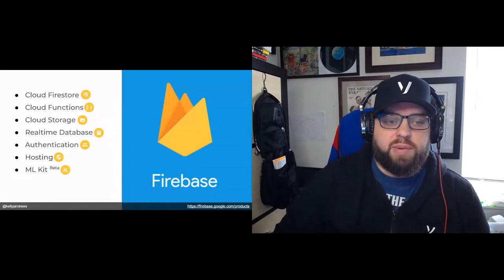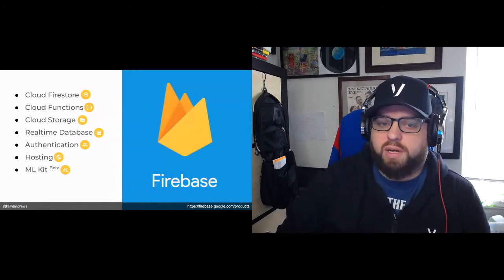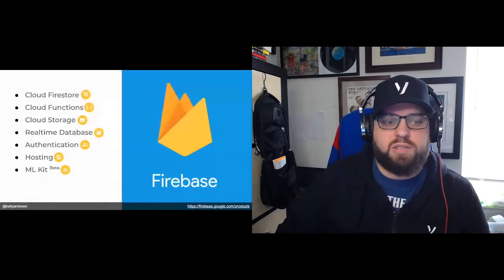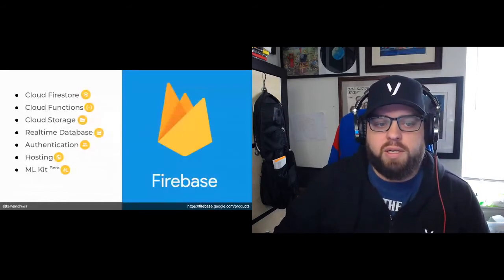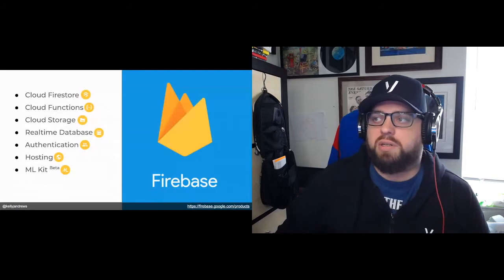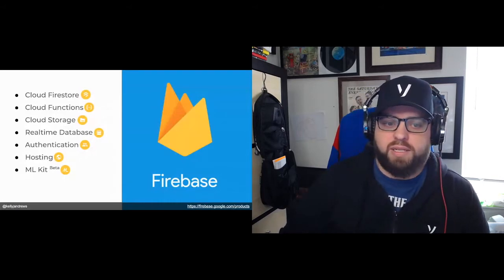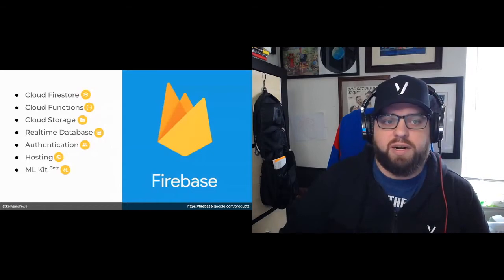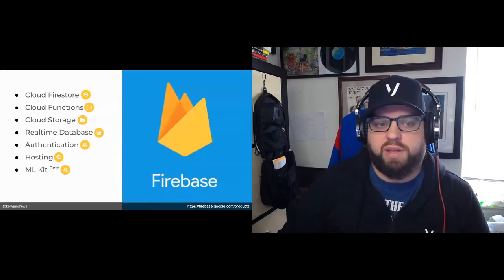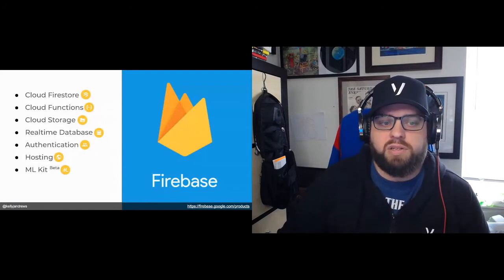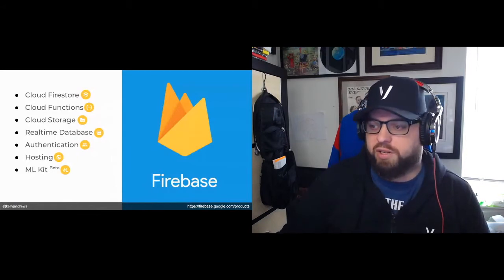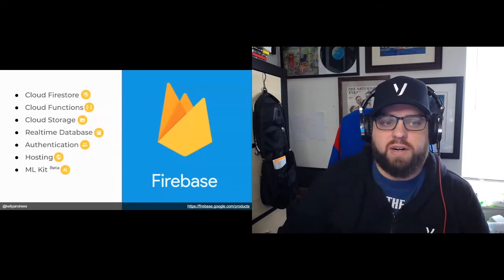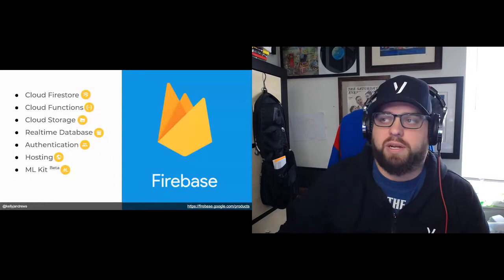Then there's the real-time database, and for those of you who might remember pre-Google time, Firebase was just a real-time database when it first started. That has carried over and is still pretty efficient, pretty low latency. It's a great solution for a lot of things. However, if you're getting started out, they actually recommend Firestore now, and it integrates so tightly with everything else that it's almost the two are interchangeable at times. It just depends on how you want to set up your data and use it. But if you're just getting started, the Firestore is probably the simplest way to go.